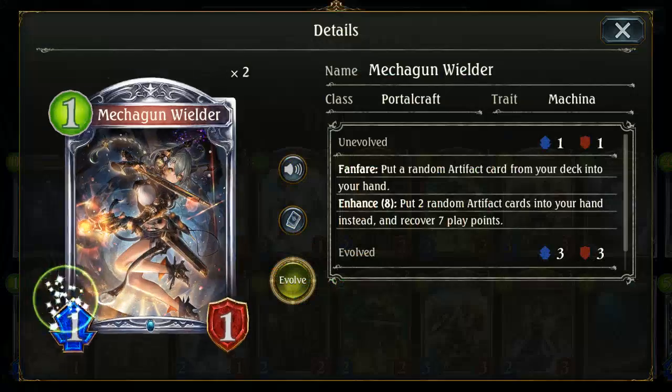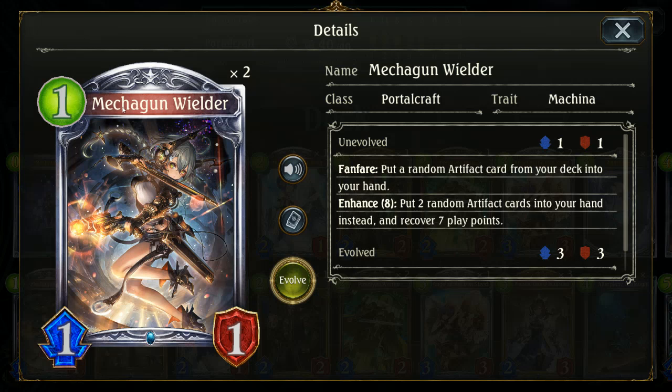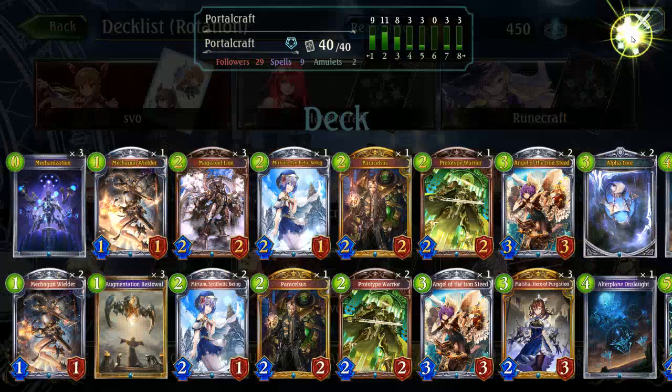So kicking us off for new cards, we have Mechagun Wielder, which is quite nice. Put a random artifact card from your deck in your hand. I like that part, and the enhance is put 2 random artifact cards from your deck in your hand and recover 7 play points. Never really used the enhance much, didn't really need it at that point, I guess, but it's definitely a nice one to have because you effectively are getting 2 artifacts for 1 cost, which is great.